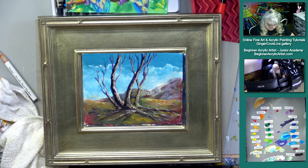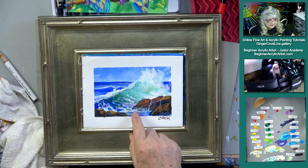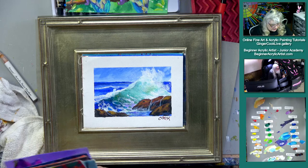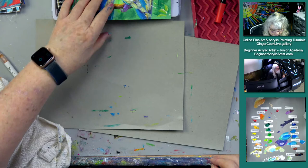Oh no, there's one more. Someone had asked for a Matisse to be put in the auction. We put this Matisse in, and that's again in our Academy of Fine Art and Acrylic Painting. And you guys remember this from one of our most successful YouTube tutorials. There's a small version of that. And the rest are vertical, so we'll show those in a little bit. Give everything a chance to dry here. All right, so moving all this out of the way. Those are fun. There's been some really good stuff in the auction that we can do.